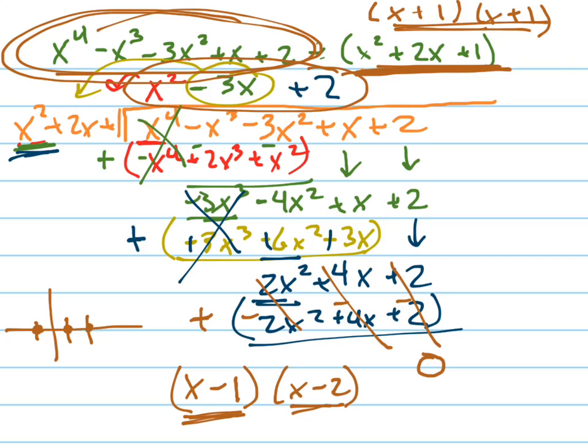And it's a double root, which means it bounces. So my graph, I know, is going to go through, bounce. I know that's what my graph's going to look like. And that's the value of being able to factor an equation. So I did more than what this equation was looking for. I took it to the next level, but I felt like I had to take advantage of that opportunity.